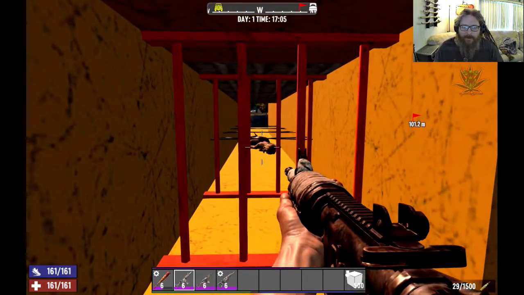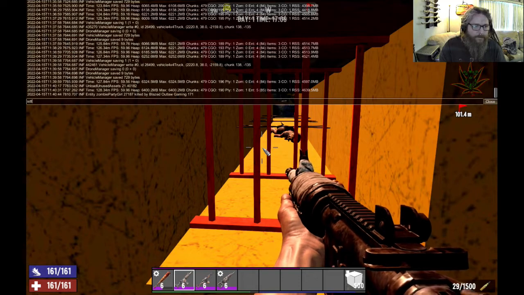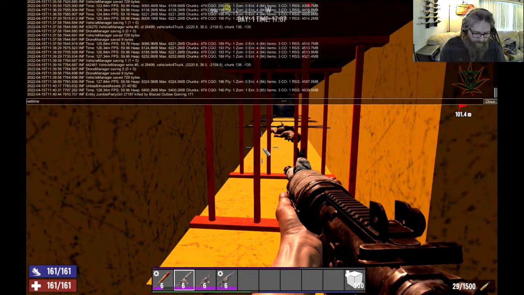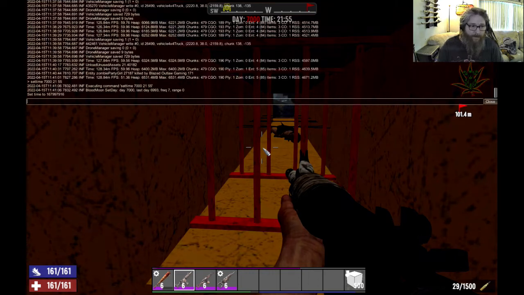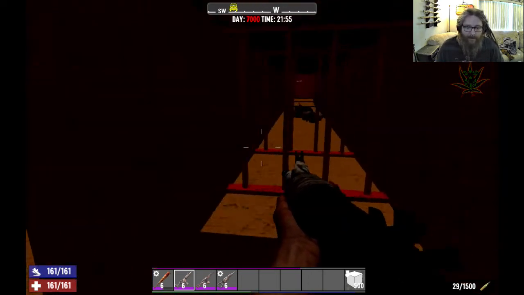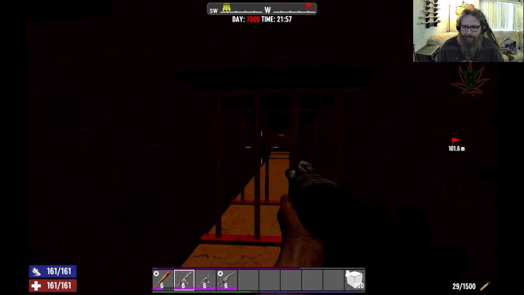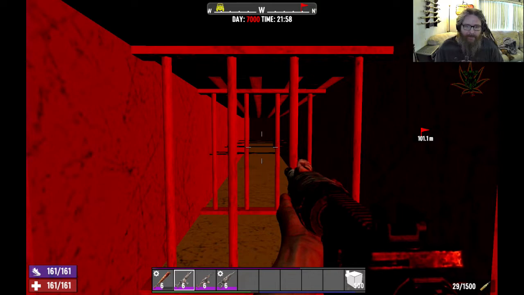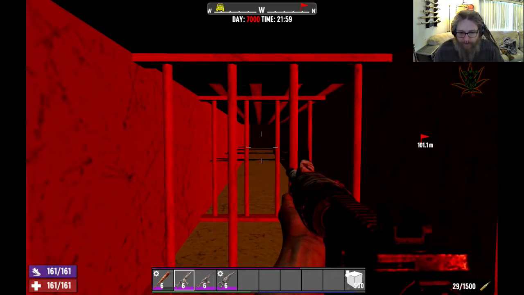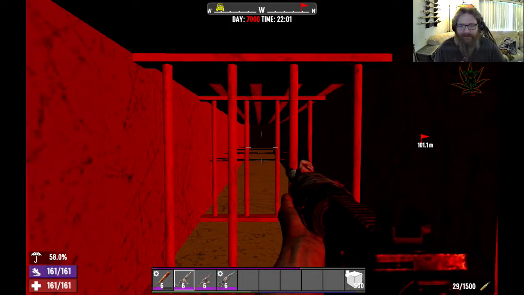So, let's go ahead and set this to day 7,000 horde night. Set time, day 7,000, 21:55. Now, you will have to have a lot of ammunition to... well, maybe not a lot. It depends on how good of a shot you are. I currently have 1,529 shots. I have my tactical rifle, which is my favorite weapon in the game. I've got the assault rifle, and I've got a sniper rifle. Let's just see how this goes. Hopefully it's better than my last 5x5 challenge.